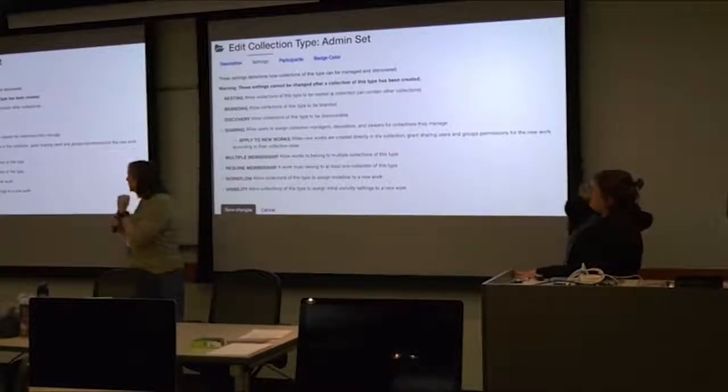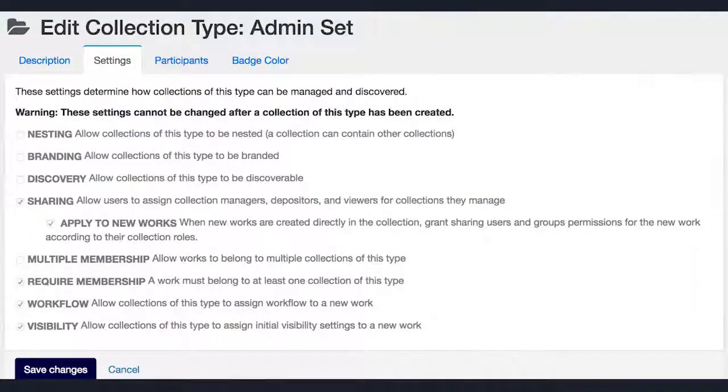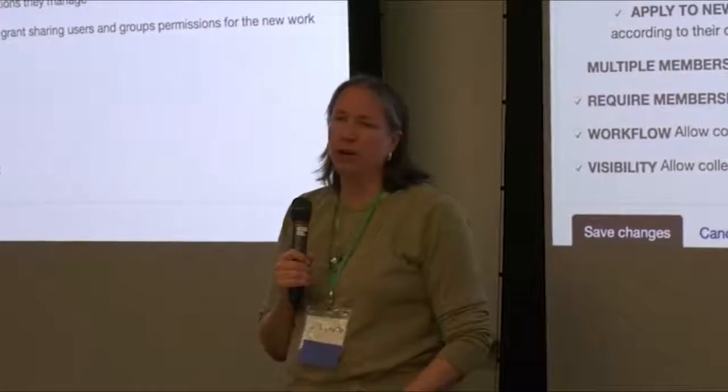Yeah, and I will say that these settings that you're looking at are only capturing the way admin sets already worked. And you cannot edit these. You cannot change these. That's why these are light gray. The ones before were like blue check marks. These are light gray. You can't do anything about this. And these last three are only available for admin sets. You cannot ever select them for a collection. So if you go to create a collection type, those will already be grayed out all the time.